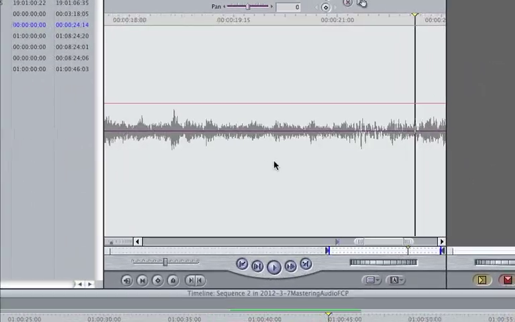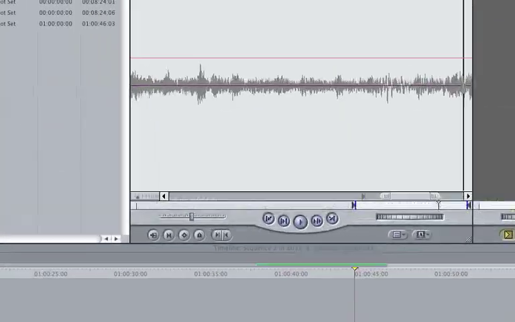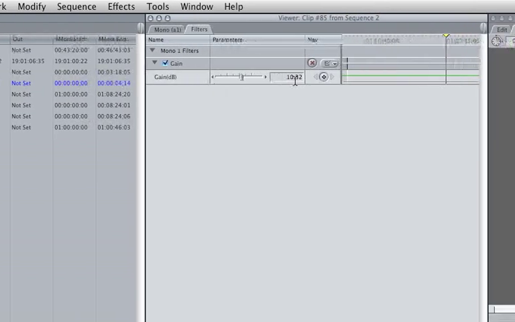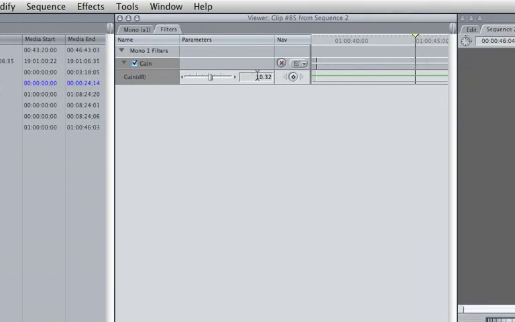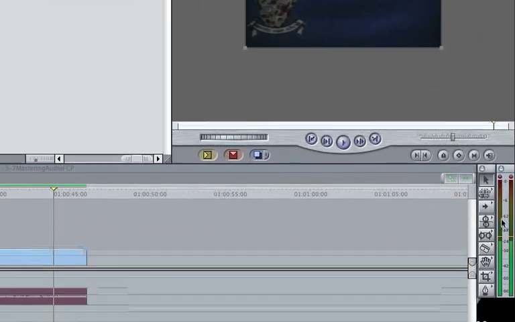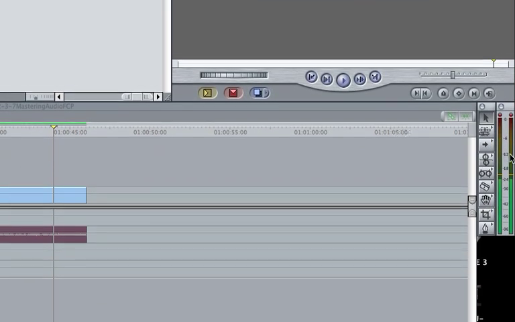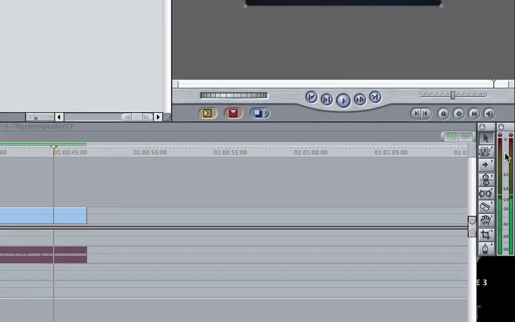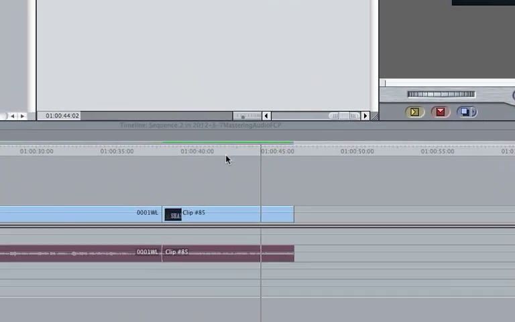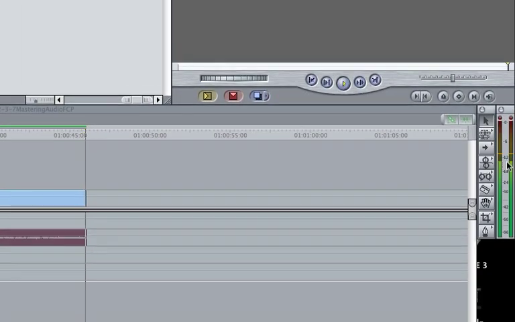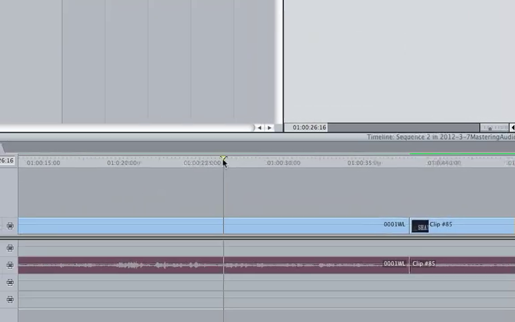So it's going to go through the track, and now if I double click this again and look into our filters that we've applied, it looks like we've added a gain filter for 10 decibels. So the highest peak was at -10 on the meter, somewhere around here, and we've added 10 decibels to get us up to 0. So now if we play this back, we're much higher on our meters. I'm going to look at some dynamic stuff.